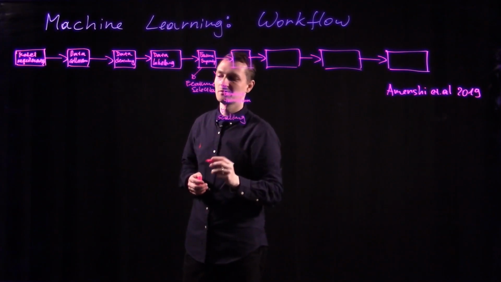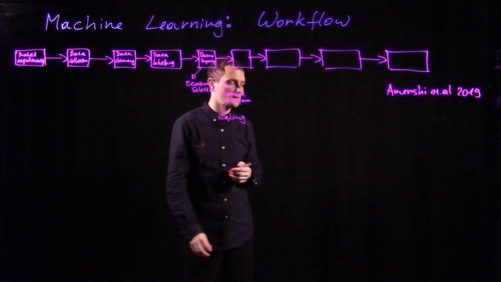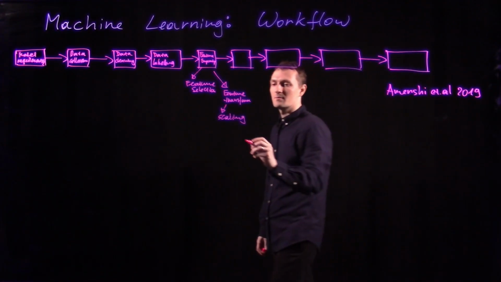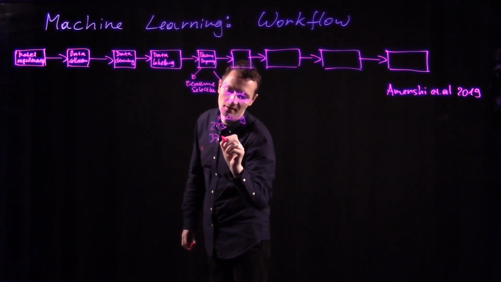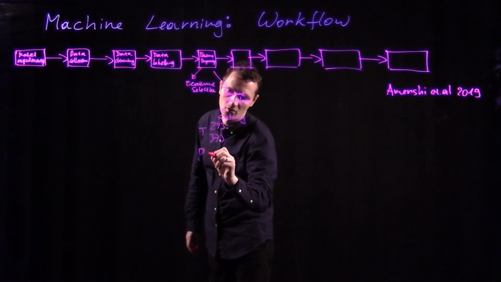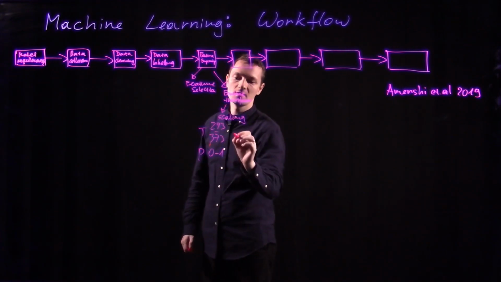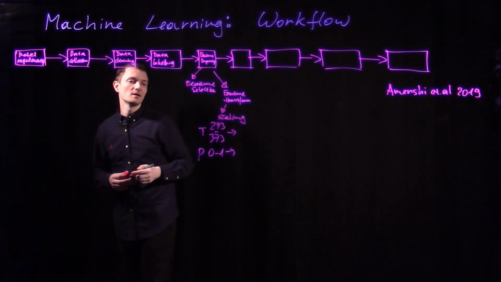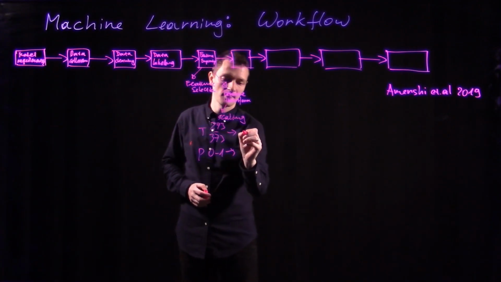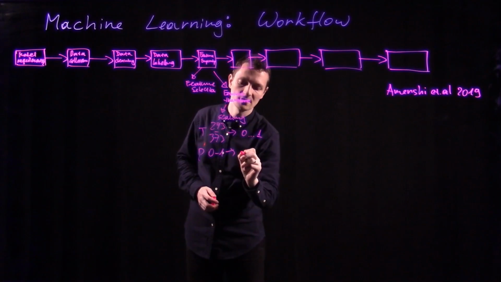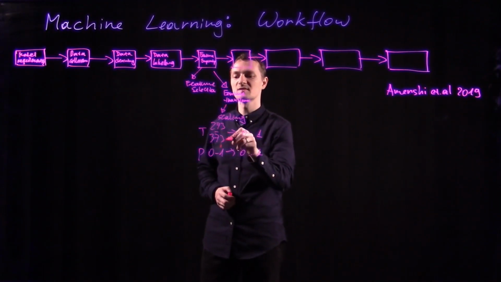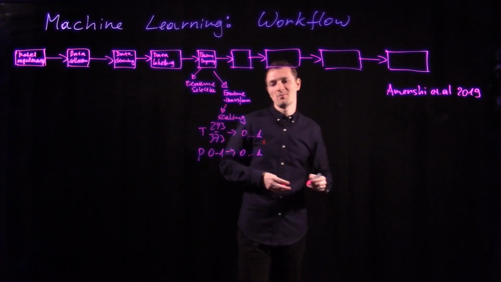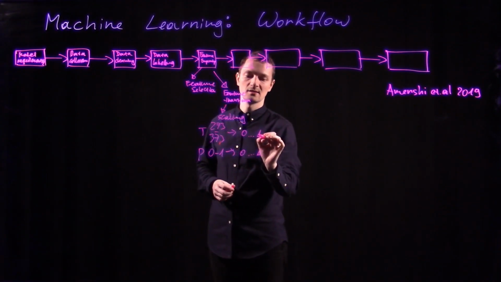For example, if you have temperatures from, let's say, 273 to 373, but at the same time you have another feature, for example, pressure from 0 to 1. In this case, to make the training process more efficient, we need to scale our features, for example, to make both of them from 0 to 1. For sure, we save the scaling coefficients and then we can transform it back at the end. But for the training process, it's advised to scale your features.